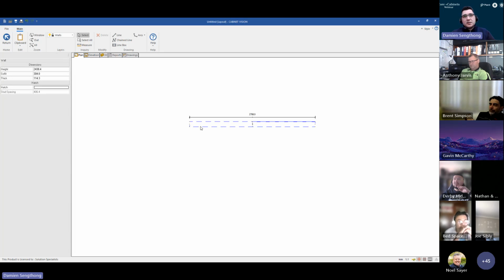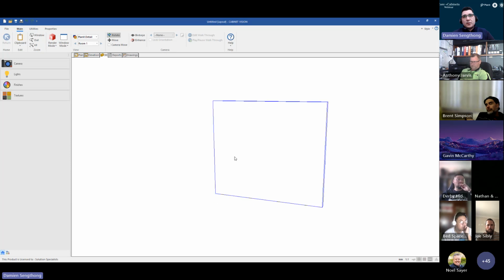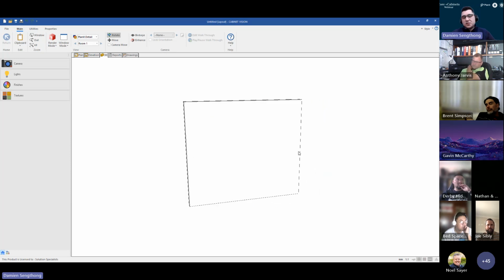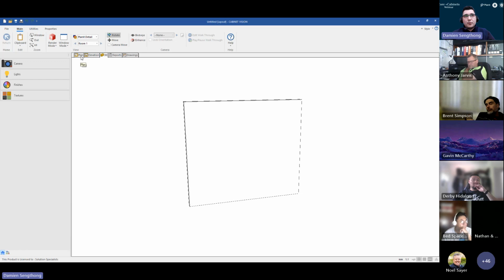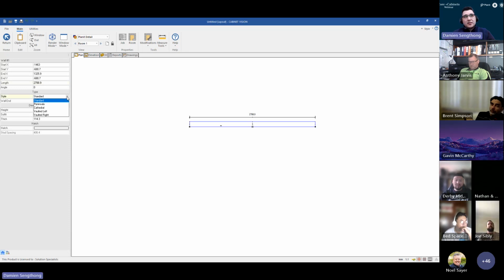Now, along with core and cabs, it does give you options for various types of walls as well. What we've placed here at the moment is a standard wall. If I show you what that looks like in the 3D view, moving my mouse up here to 3D, you can see we have a standard square wall here. Going back to my plan view, if I select the wall on the left-hand side under the type category, we do have the style option. Under style, there is a drop down for your other different types of walls, so peninsula.